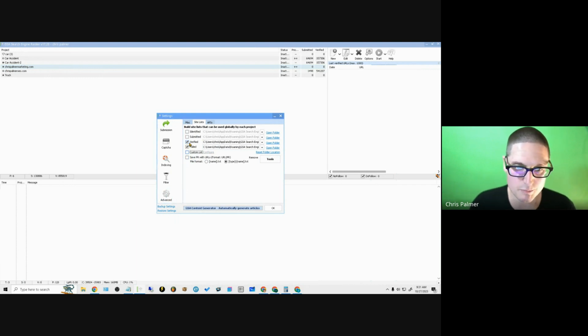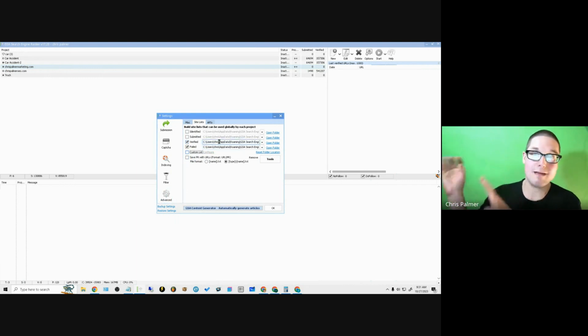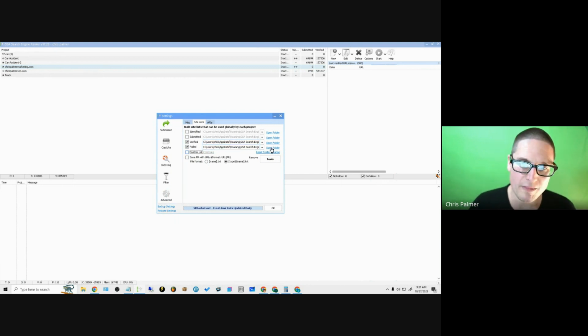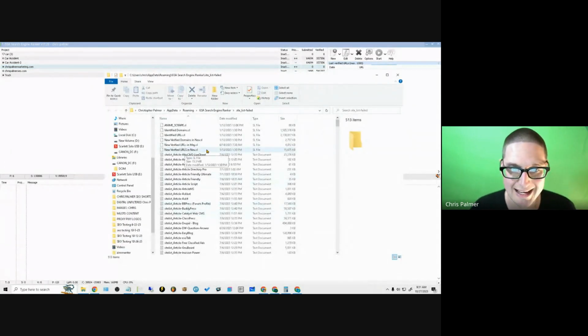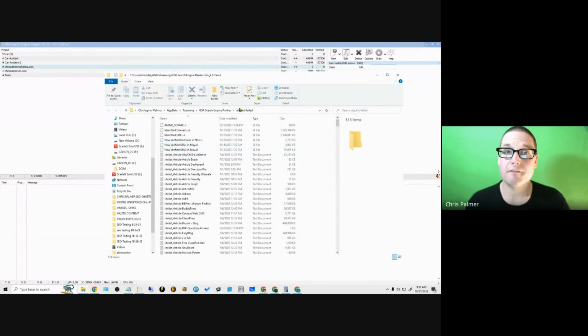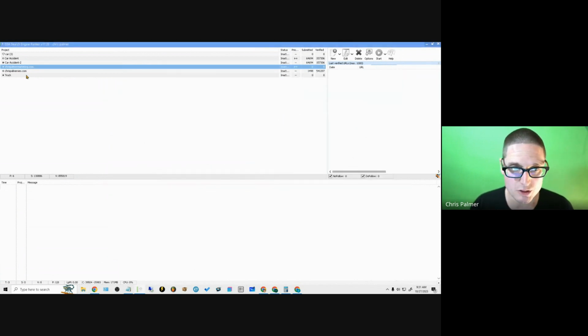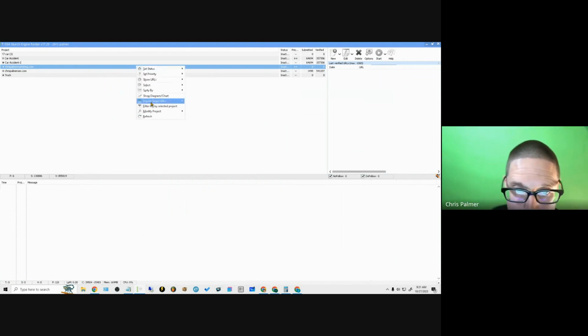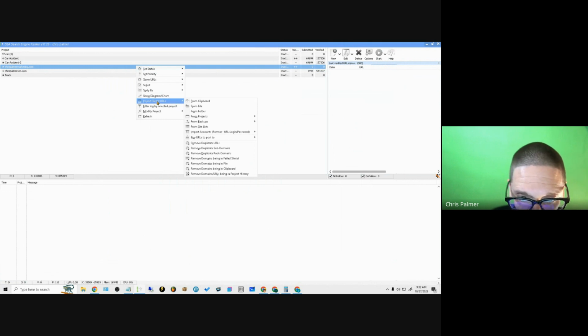You want to click this button so that way all your verifieds go into a master list. You want to keep those for other profiles, but in your failed, open that folder up and put your .sl files, .sl inside of here. Inside of the failed section. Once you have your .sl file inside of the fail section, you come over here to where the profile is, this blue, whatever one you just created, and you right click, and then you come in here and you go to import target URLs from site list.